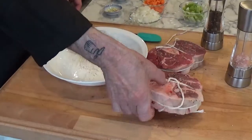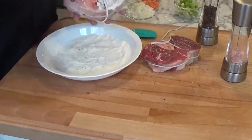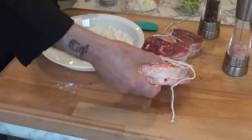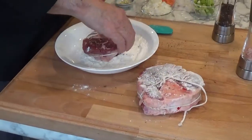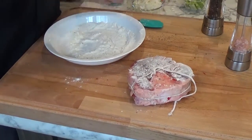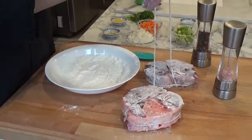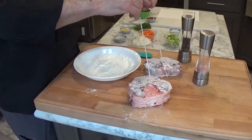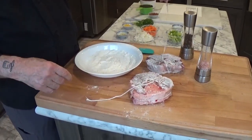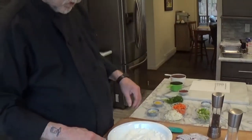While the Dutch oven is preheating, we're going to lightly flour and dust off the hind shanks. If you notice, when I tied the hind shanks, I left an extra piece of string on the top side, so that after this is braised, because this is going to cook for 1 to 2 hours until it's fork tender, this makes it easy to pull it out of the cooking liquid.